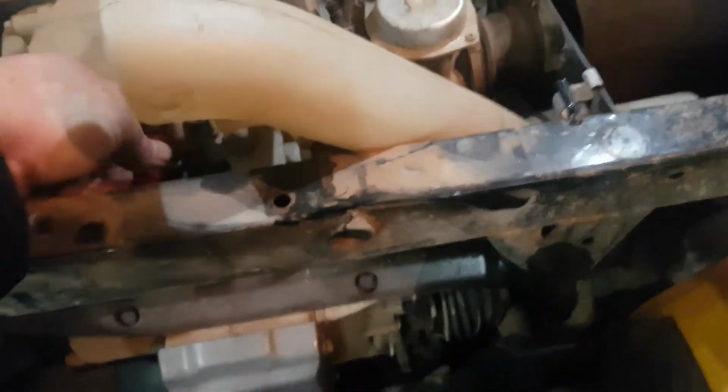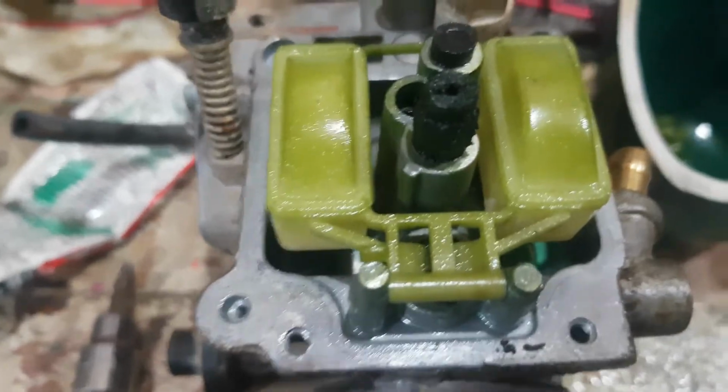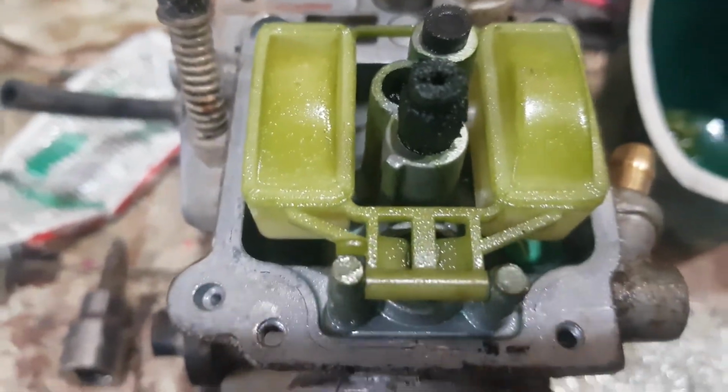So we took the gas tank off, and while we've got the gas tank off, I'm going to put a spark plug in this thing. So we have the carburetor off here. It's pretty green looking inside.